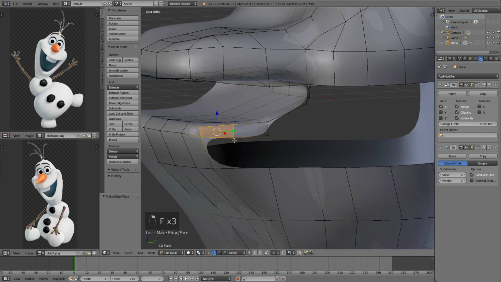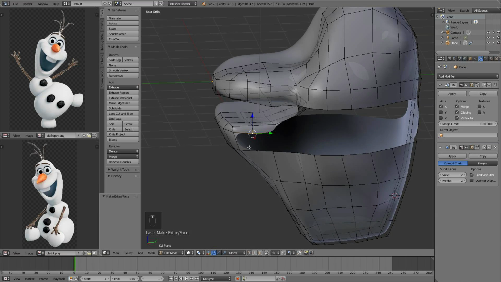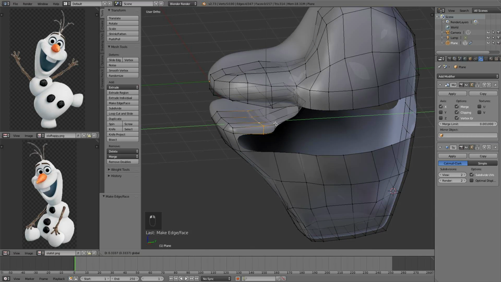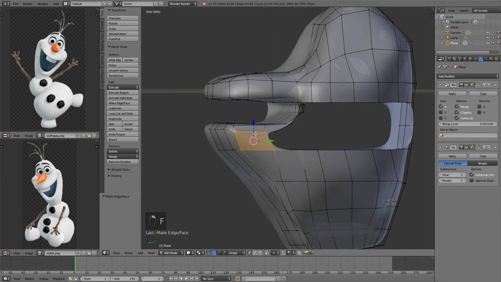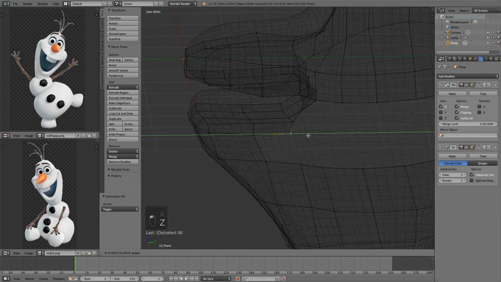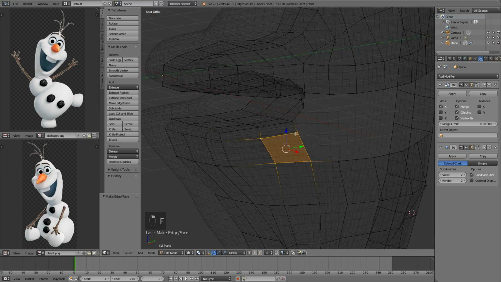It's almost like a puzzle. You could think of it as a puzzle. It's a little bit challenging, but satisfying when you complete it. So I'll go ahead and pull these back and these back as well, so I can match up with these here and not have to add another edge loop. We don't really need it. So let me go wireframe here now. See this a little bit better. Got another face going on right there.